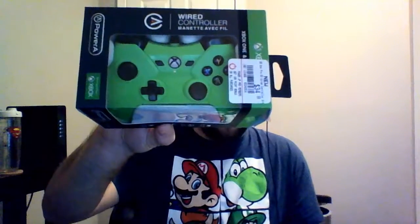It's not a game or anything, it's actually a controller, because I kind of needed a new one. On my Xbox One controller, the top button started being a little screwy. Sometimes you have to press it like four or five times for it to work. The other one I think is fine, but I had issues with it too, and my controller's over a year old, so it's starting to wear a little bit. Plus, apparently they don't have very good life spans. So I got a new one, and it is a PowerA neon green controller.